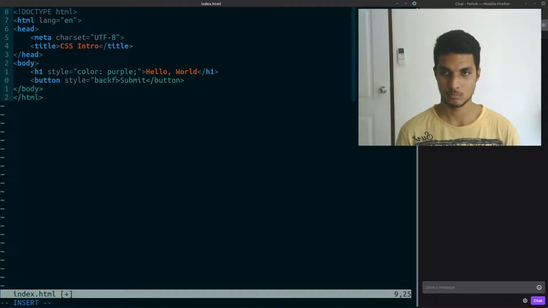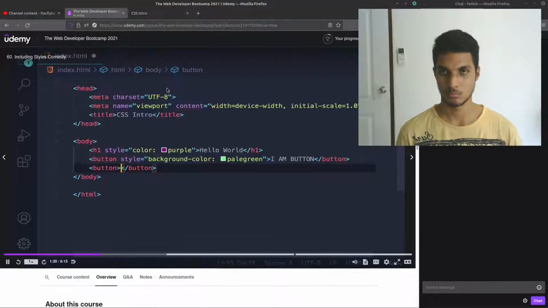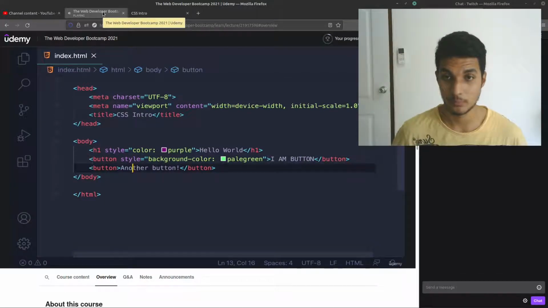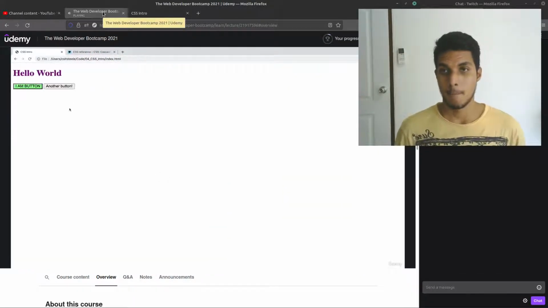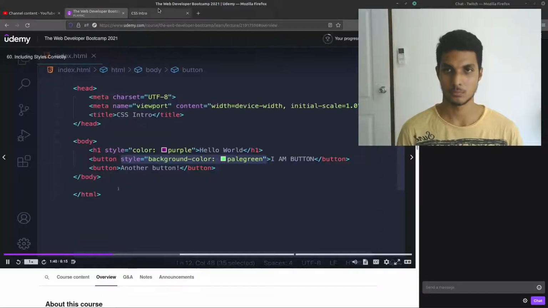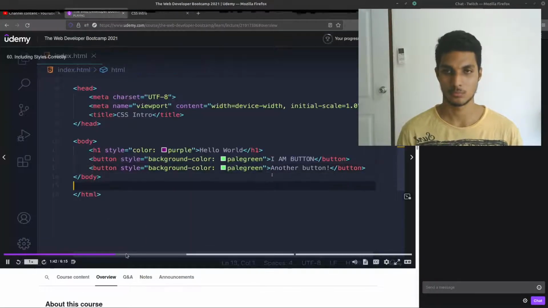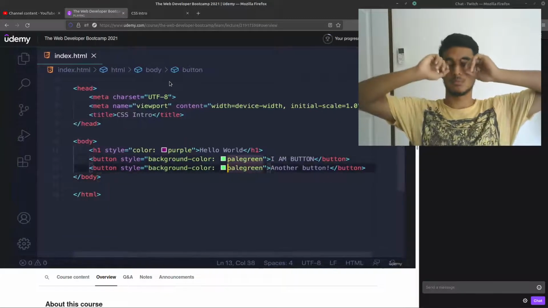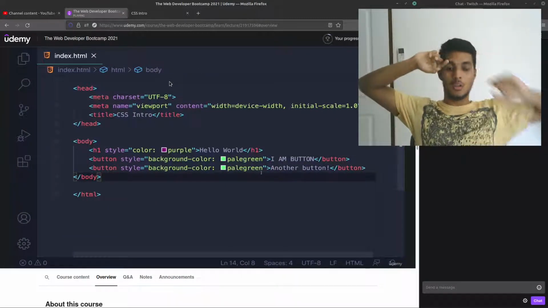So this is not a great idea, mainly because it's really difficult, it's impossible to share these styles without duplicating them. For example, if I had another button on my website, often we want them to be branded and styled the same way. So if I want this button to have pale green as well, I have to duplicate this whole thing, put that in here, and then if we decide actually we don't want pale green, now we want just forest green or green green, I'm going to have to change that in 2 places, or in a real website I might have a dozen or more.